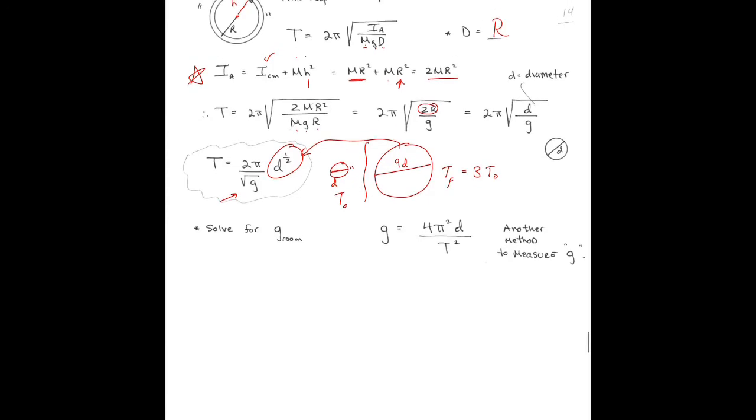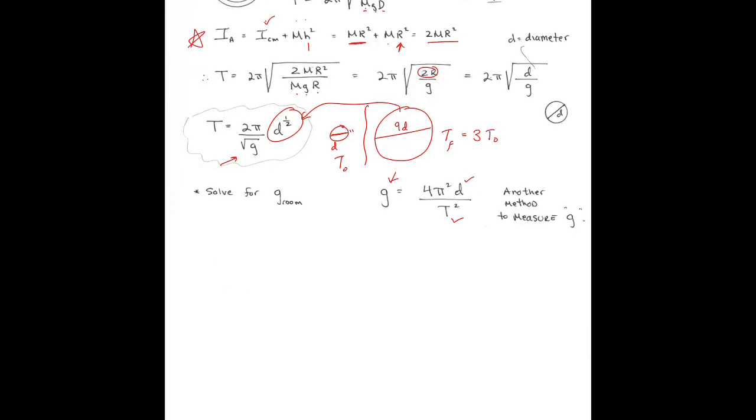All right. What you'll actually do in lab is have a ring pendulum. You'll pivot it around a point and measure the period. You know the distance d, and you can use that to find little g. So it's another way of measuring little g. Obviously, the easiest way was just with a simple pendulum, but you can also do it with a ring pendulum.